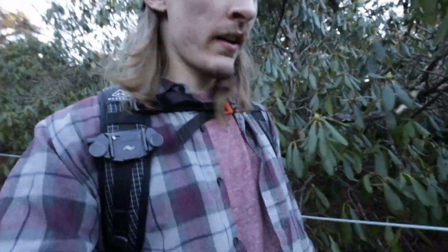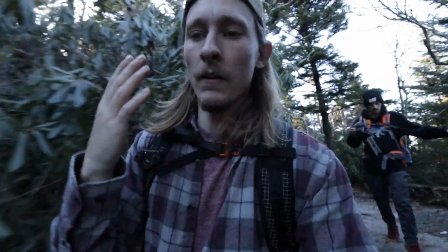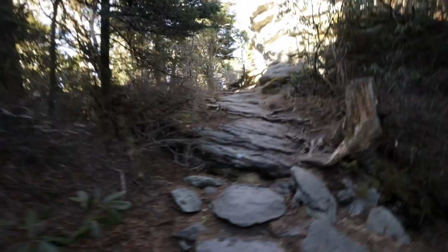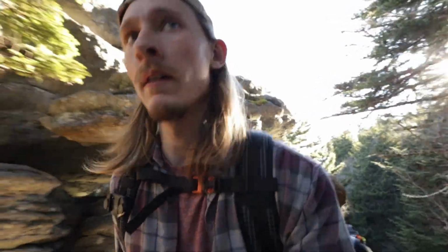and there's ice on the rock, which kind of sketches me out because last time I went hiking and there was ice on the trail, well, holy crap! Yeah, I busted it pretty bad, and I'm trying not to do that this time, especially once we get into the sketchier sections of the trail. That's the last thing you want to do because it can actually kill you, because we are going to be scaling cliffs. So yeah, a lot of steep rocky sections. We're gonna be rushing it and obviously trying to keep the pace up, but we are gonna be safe, and we're not gonna be not focusing on our step.